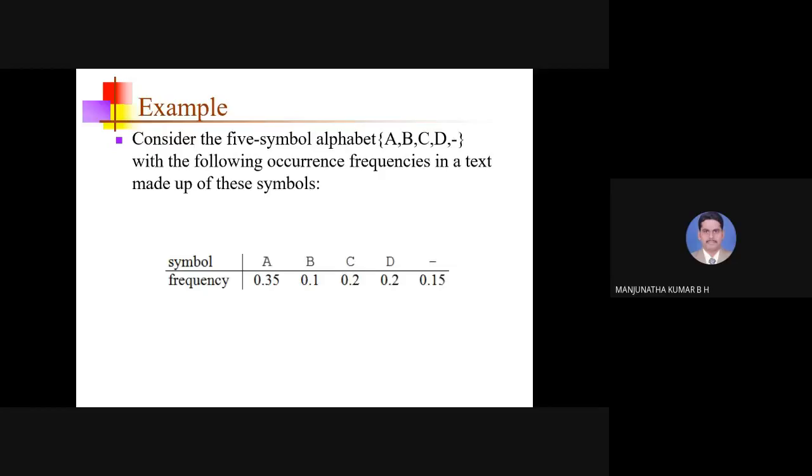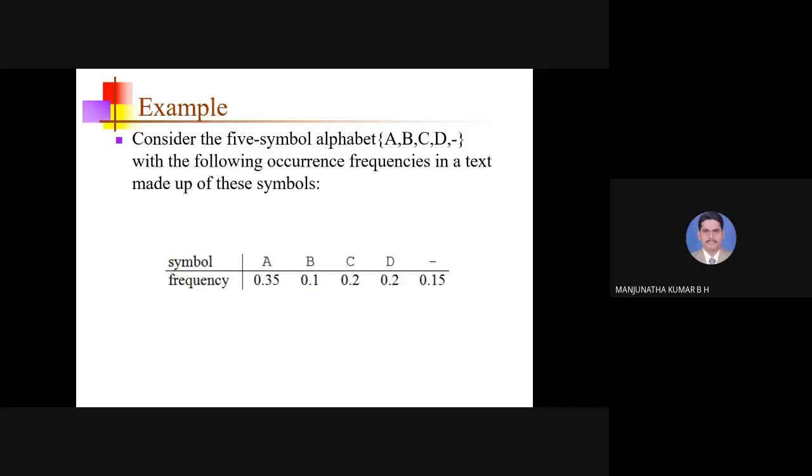The frequencies are also given in the question, in a text made up of these symbols. So for A, the frequency is 0.35, B 0.1, C 0.2, D 0.2, and underscore 0.15.